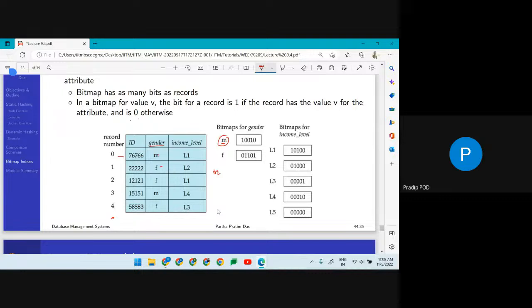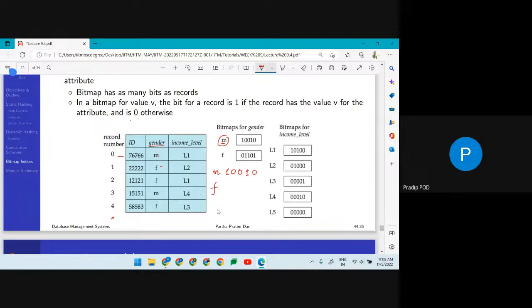Here you can see m value is present, so you give 1. Next value, m is not present, so it is 0. Next value, m is not present, so it is 0. After that m is present, so 1, and then m is not present, so 0.